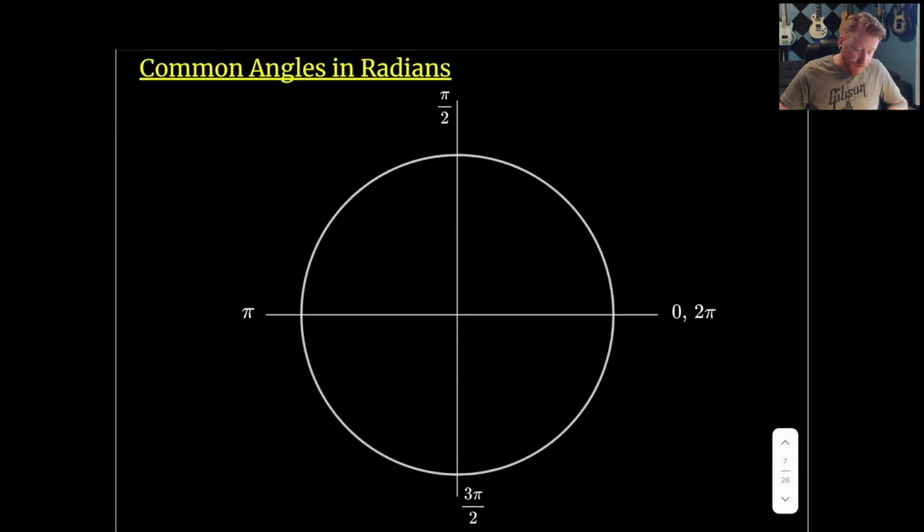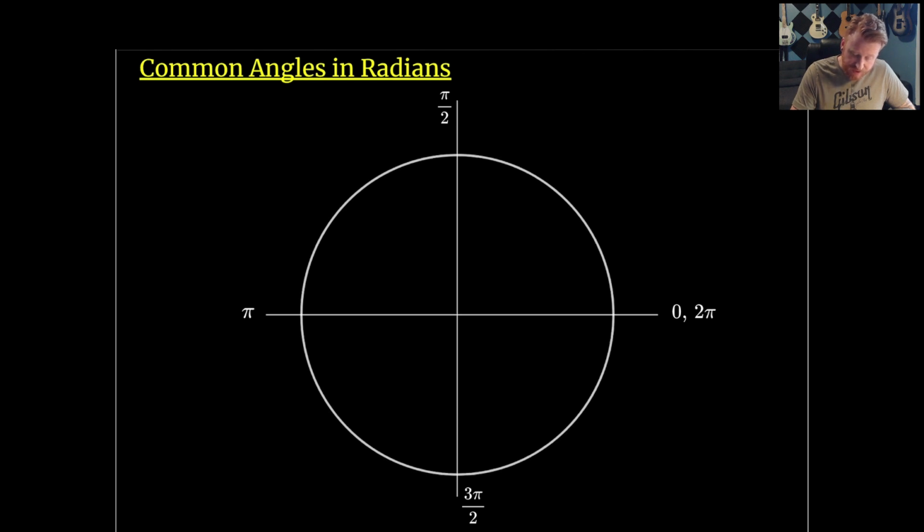All right, taking a look, like we did before, we looked at common angles in degrees. I want to look at common angles in radians here as well. So I've got those big ones put back on here for us. So 0 and 2 pi over here. Let me change my color. 0 or 2 pi, depending on if the angle has not been created or if it's gone all the way around. We can either consider that 0 or 2 pi. We've got pi over 2 here, pi, and then 3 pi over 2 down at the bottom.